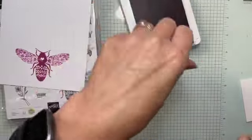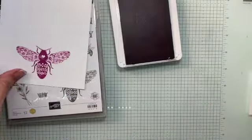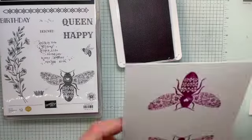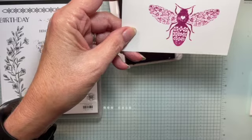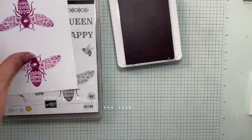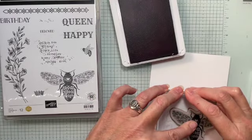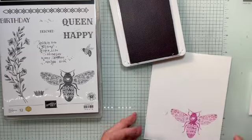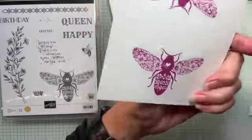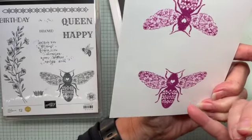So you would massage the ink down, but if you find it's still too inky, what you can do is stamp, but don't hold it down. Just stamp, and that's much better. We've got a bit more detail there, and then you could also re-stamp if you wanted to. So if I do another stamp, and this time hold it in place, this one will be lighter. And then you can pick the one that you like the best. So this one is much lighter. You've got these darker ones. I like the one that was stamped, this one.